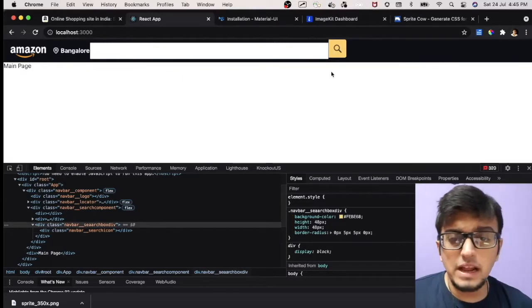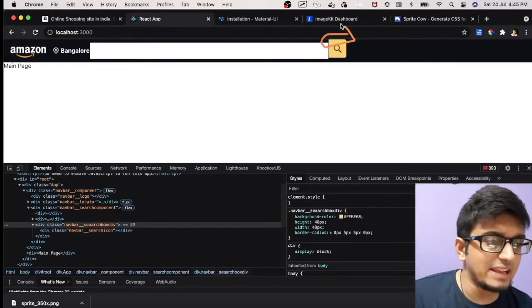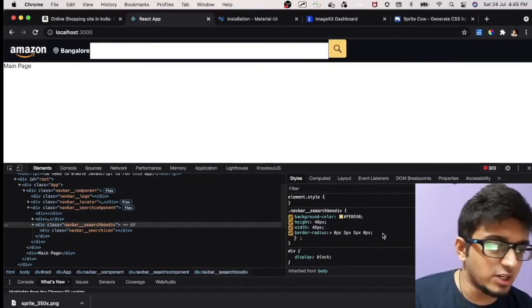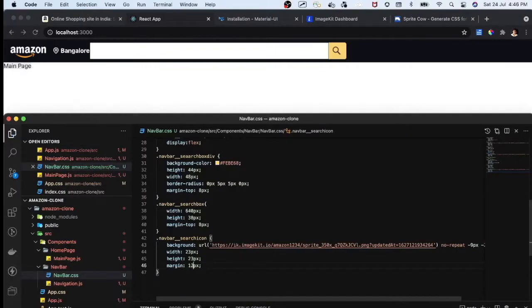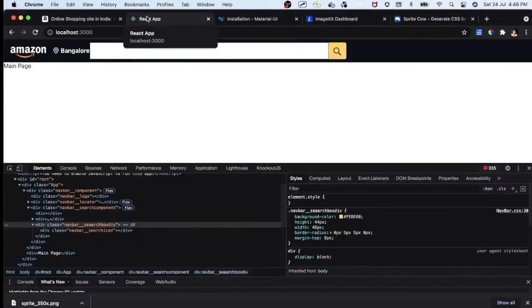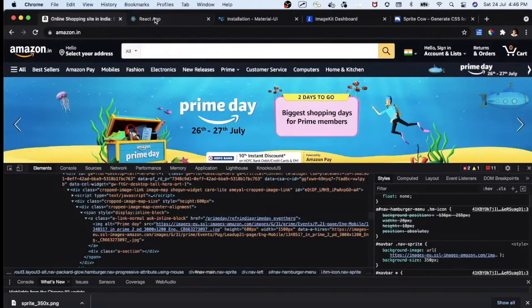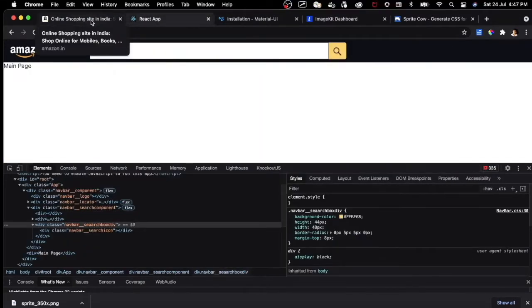The only problem that I see is that this is not properly aligned. So let's also give a margin at the top and create. Actually it is right now in the middle, but over here you can see there is a small height misalignment which we have to fix. So I will just decrease the height by a few pixels, and let's also decrease the top margin of the image by a few pixels and create. You can see we now have a navigation bar similar to the one in the Amazon app.